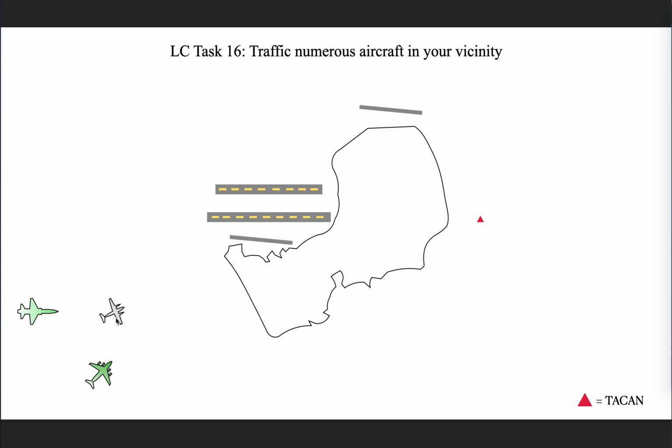That way you give them their head on a swivel, and at that point they're still VFR. If you can give more traffic than that, then that's great, but sometimes you may have multiple aircraft in your traffic pattern, and then you get 3 inbound aircraft, and you've got to say something. That's when you would use something like multiple aircraft in the vicinity. We can talk more about this via dry erase board if you guys want more explanation.